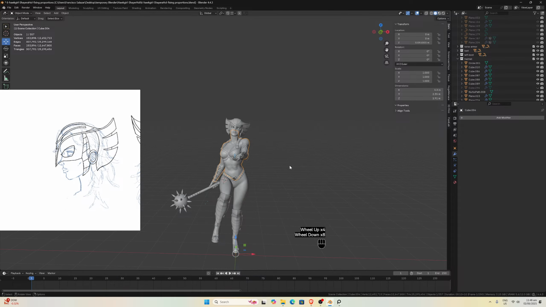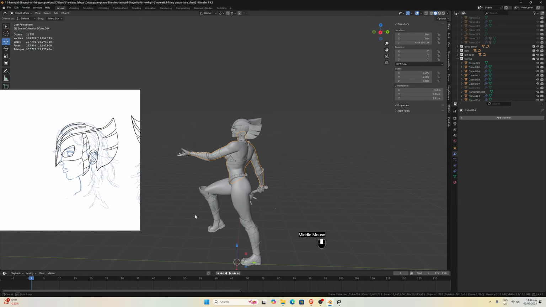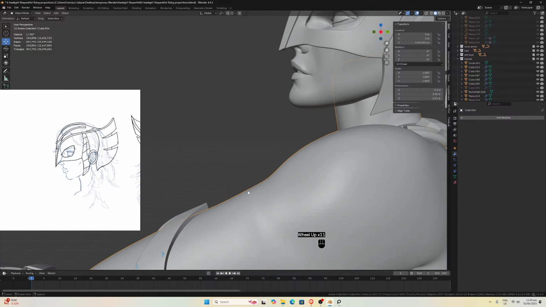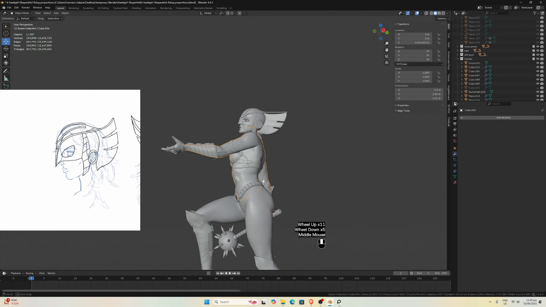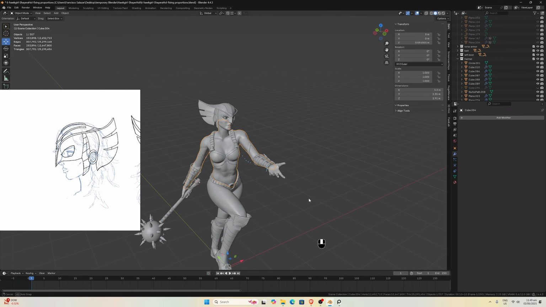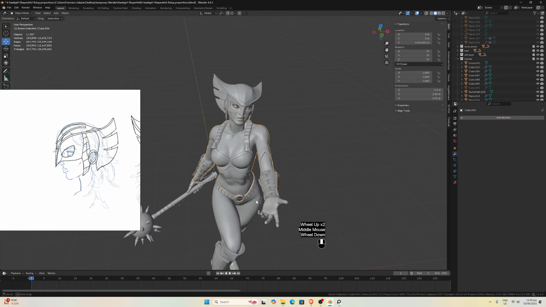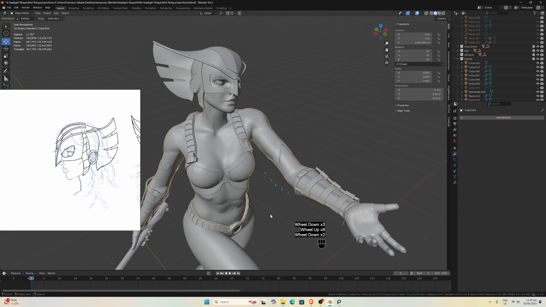But yes, for me it is a complex process, not only because of all the things I already told you, but to do that, you have to use time to not have those mistakes. So it is a very complex process, but it is not impossible. You just have to practice a lot and you can do it.